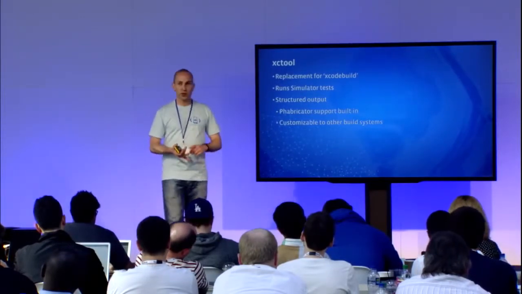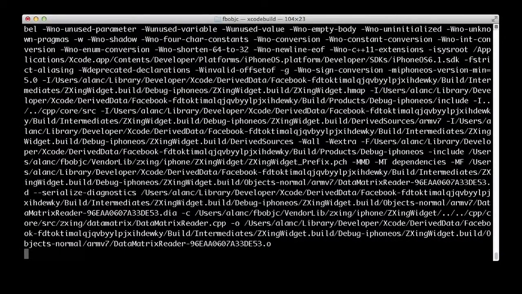If you use Jenkins or TeamCity, those are easy ports from a JSON structured output to whatever those tools take in. In fact, we even made it easier from the command line. If you've ever built from the command line using Xcode build, this is what your output looks like, and that's for one file that's successfully built.